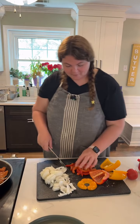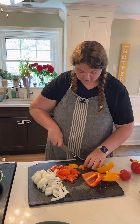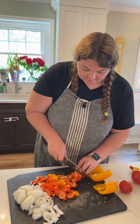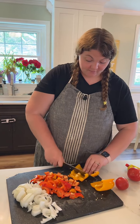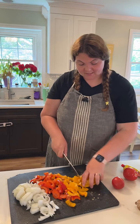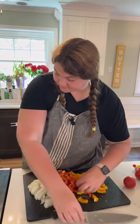Okay, I'm just going to cut my peppers. I want them about yay big. I don't want them super long like a fajita. A little bit smaller makes it a little bit easier to eat. We're just going to chop up those tops. Now we're going to get in here, just slice down, chop them up nice and lovely. These will play really well with the paprika flavoring, which I love. This is one of my favorites. I love chicken mushroom paprika. So good. Let's get these guys cut. I'm just making sure I don't have any peppers that are too big to be easy to eat on a fork. You don't want to pull up and have one that big.